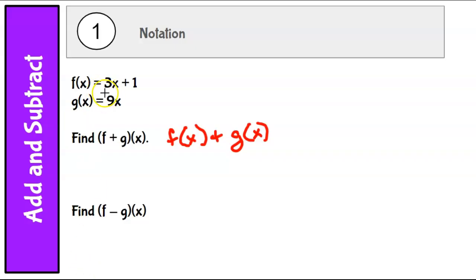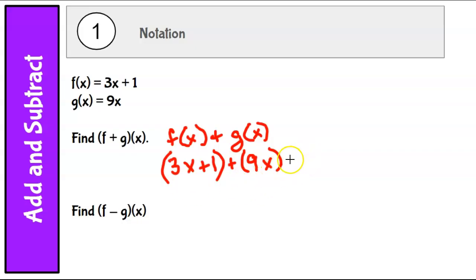So let's do that. Let's add these two functions together. So f of x is 3x plus 1, and then g of x is 9x, and we're going to add those two functions together. Because they've been inserted into a strange new world, I like to put parentheses around them. That's our little safety bubble. Sometimes you need the parentheses and sometimes you don't, but better to have it and not need it than need it and not have it. Am I right? In this case, we don't need it because there's nothing to distribute outside of the function, so we can just get rid of it and combine like terms.